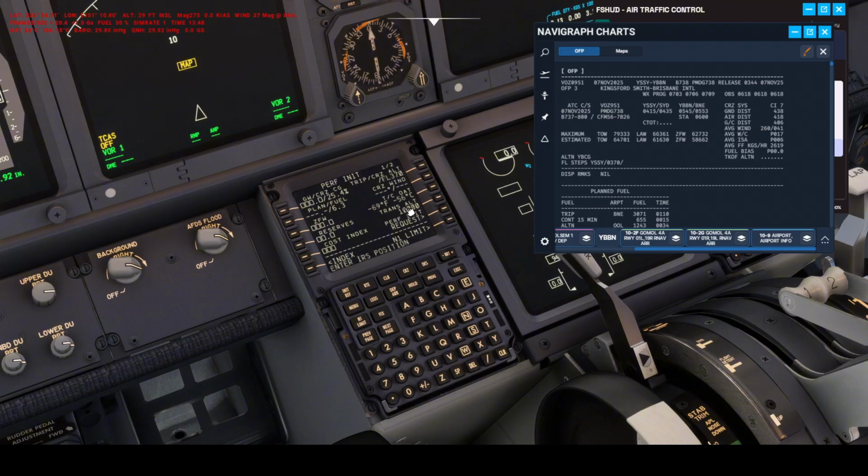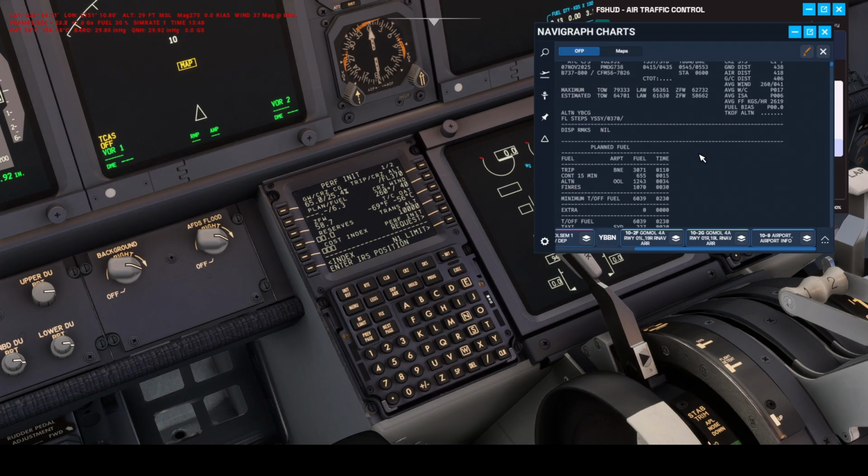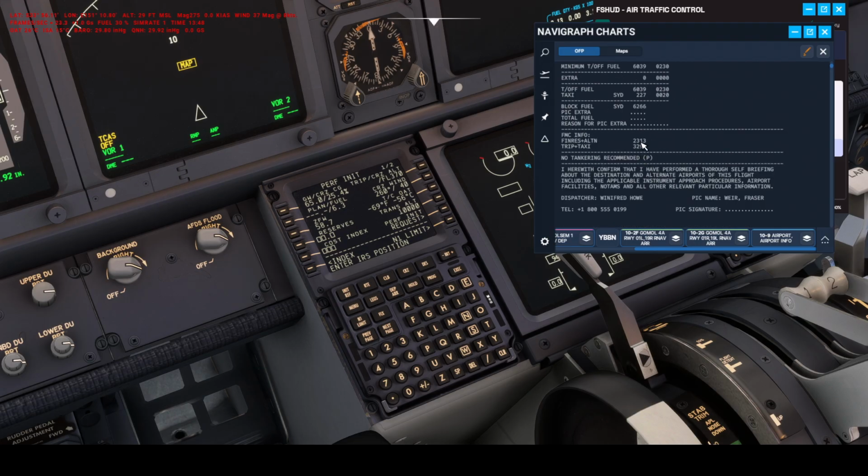370, average wind is going to be 260/40, our zero fuel weight is going to be, we'll just make it 58.7, cost index is going to be 7, and our reserve fuel is going to be 2.3.